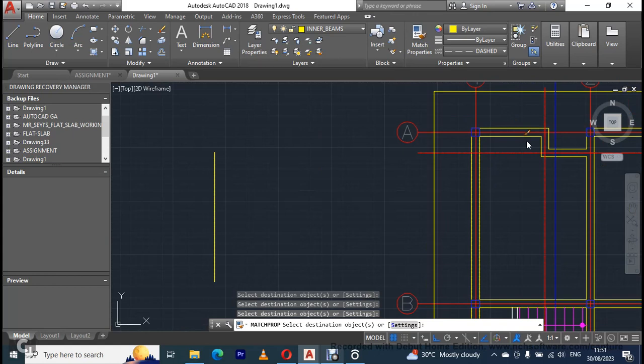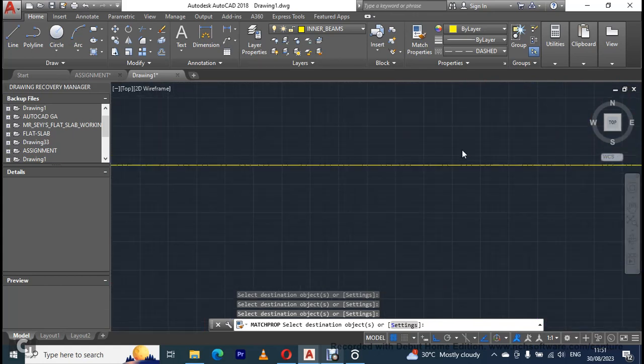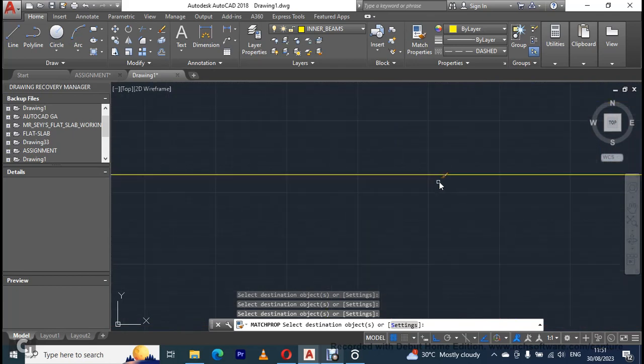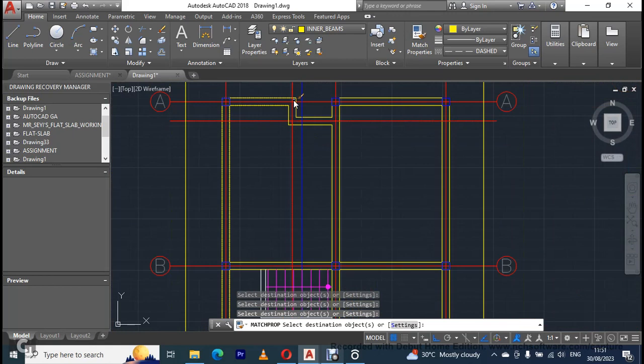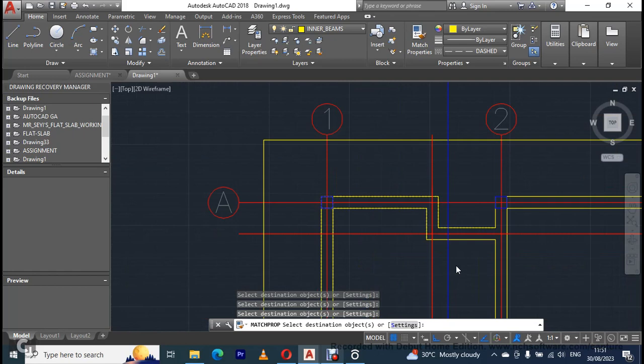I match this. No, I have to zoom in first before it will properly match. I think that's the catch now. You have to zoom in. So and this as well. You do this, you do that as well.